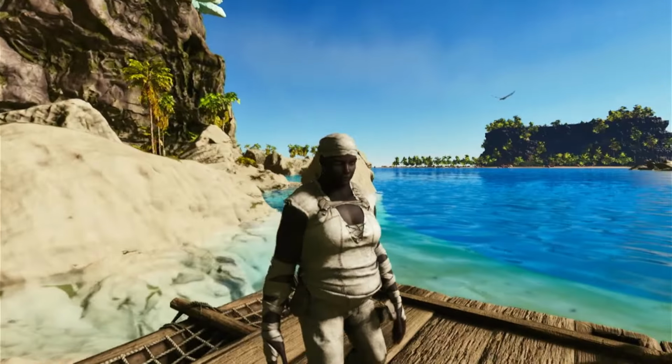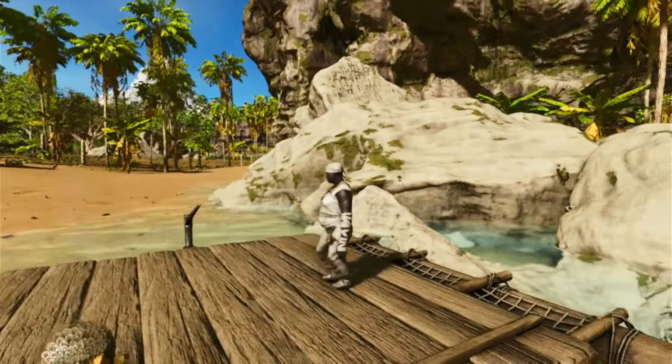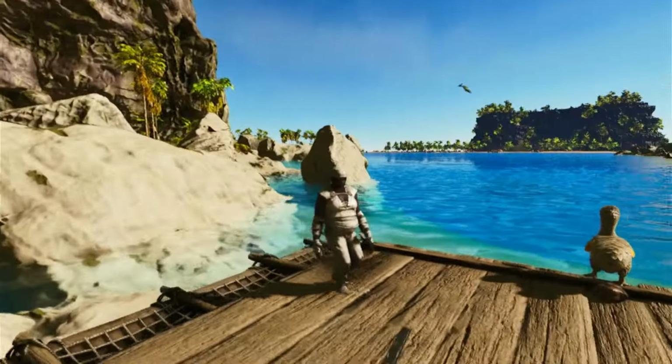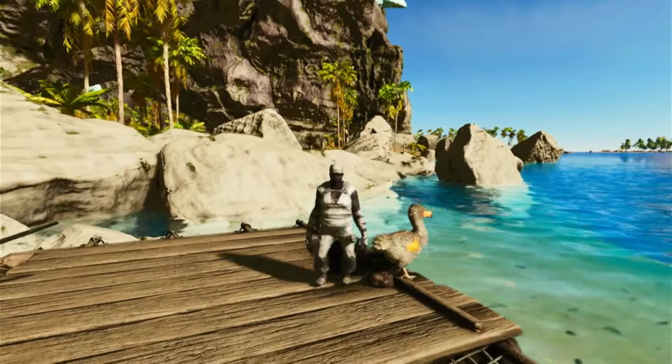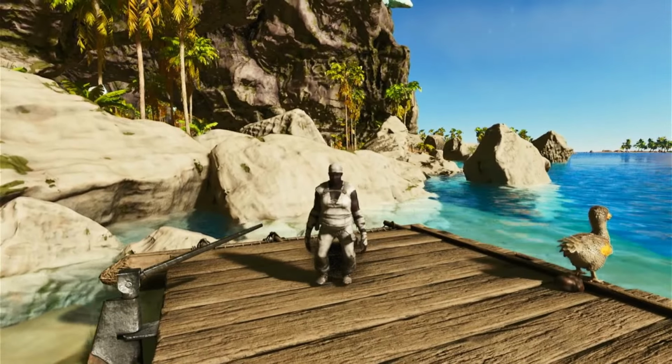We're here on Amissa, man. And for today, we're going to call it there. I mean, we got the dodo. We got a little bit of a base setup. We got the raft. And we're poised to have just a friggin' ball of a time.